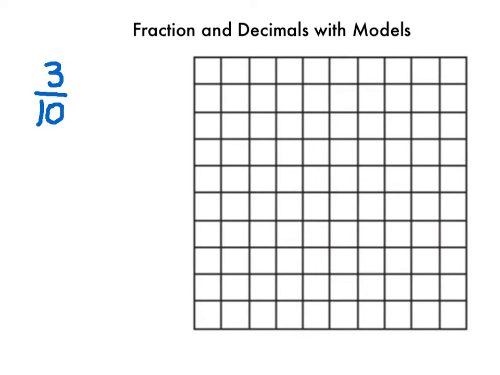Now, if I were going to ask you to shade 3/10 in that grid, what would you do? Well, this is a hundreds grid because I know it's 10 by 10. So I know there are 10 rows that would make 100. So this right here would be 1/10. Excellent. I agree with you. So for 3/10, I'd go all the way over.